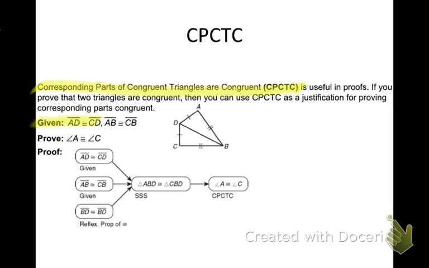This is everybody's favorite part, the given part, because that is what you do not have to prove. You know that. Why? Because it is given to you. So for example, AD is congruent to CD. When I go down here to explain that, all I have to say is that is given to me. That's my explanation. I know that, and that is marked up there. AD is congruent to CD. That's part of the given parts. The next part, AB is congruent to CB, is also given to me. I know that to be true. Is everybody with me so far? Those parts are both given to me, so my explanation is it's given.